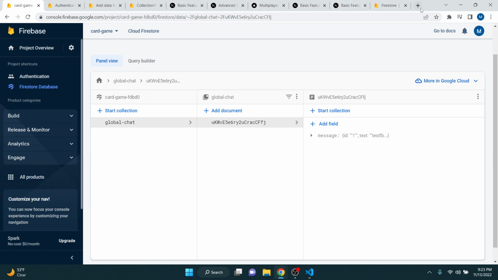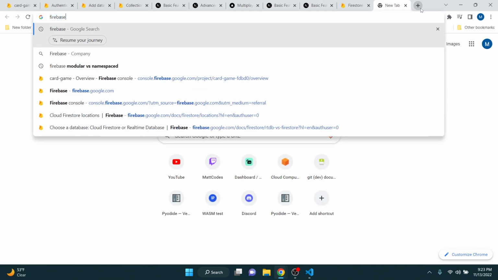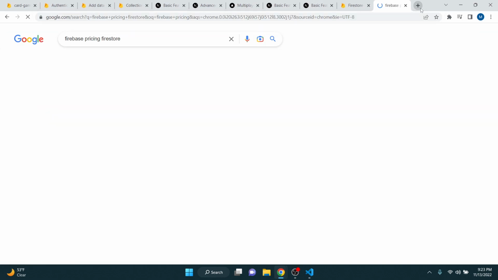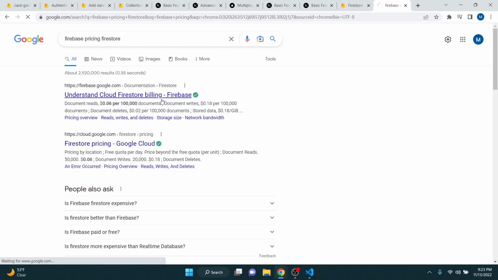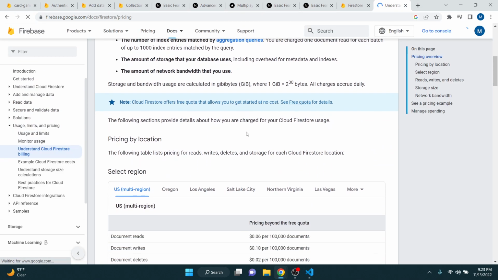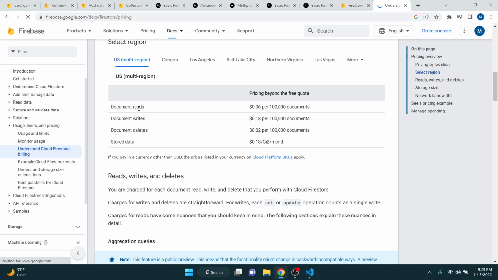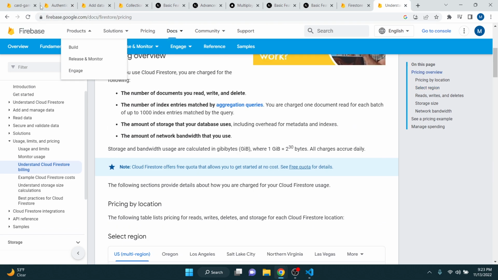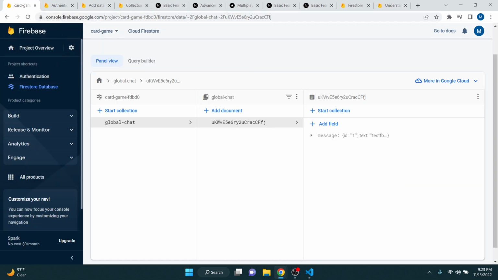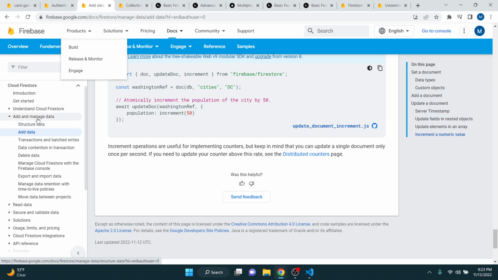Let's look at Firebase pricing. Also want to look at a data model.